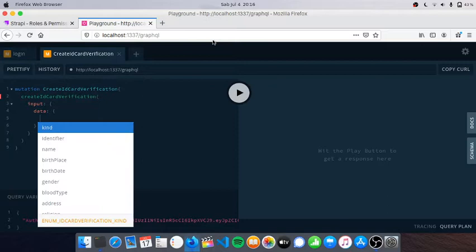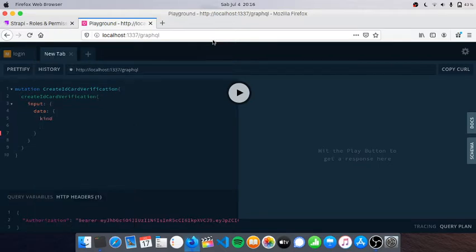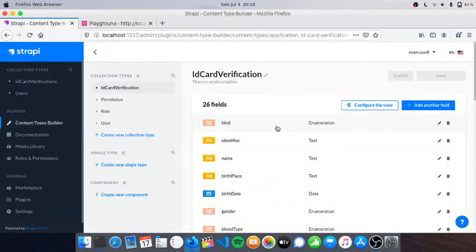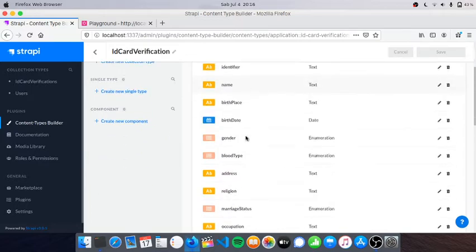Put curly braces and then press Ctrl+Space and then put the variables, the fields that you want to fill among these 26 fields.